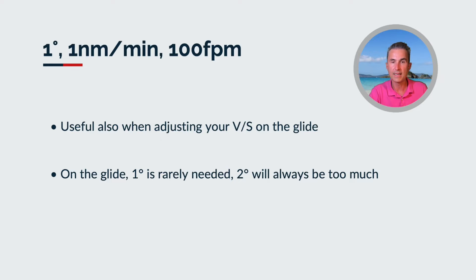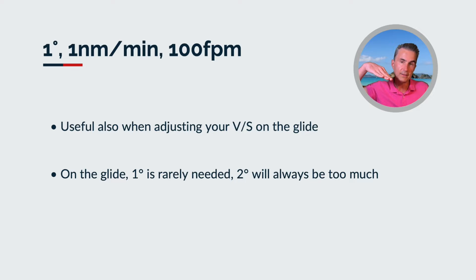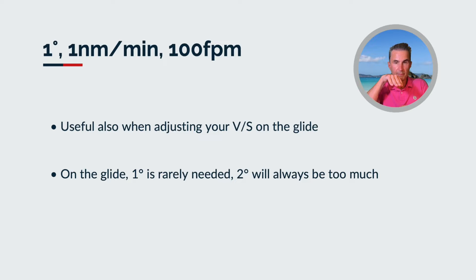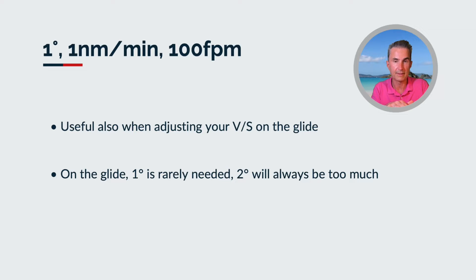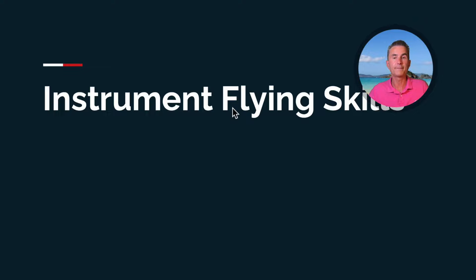This is also useful when adjusting your vertical speed on the glide. When you're on the glide at 140 knots indicated and TAS, that's two and a half miles per minute, so one degree is about 215 feet per minute. On the glide you're averaging 600 to 700 feet per minute descent. If you pitch up two degrees, you reduce by about 500 feet per minute. At three degrees up, you're level. We often see people on raw data who look outside and pull the stick at the same time — do that and you lose the idea of how much pitch you've pulled. Stay very aware and just pitch a little at a time. One degree should give you about 200 feet per minute adjustment — that's usually enough to get back on the glide.